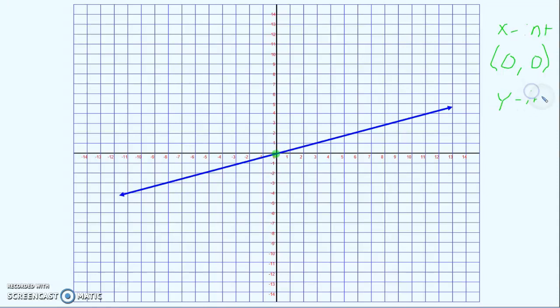And if we're looking for the y-intercept, it's actually at that same point, because we're looking at the up and down here, and we notice that it crosses right at that same point. So the y-intercept is also (0, 0). And just a reminder that that (0, 0) point is called the origin of the graph. Origin, that's going to be important for you to know.